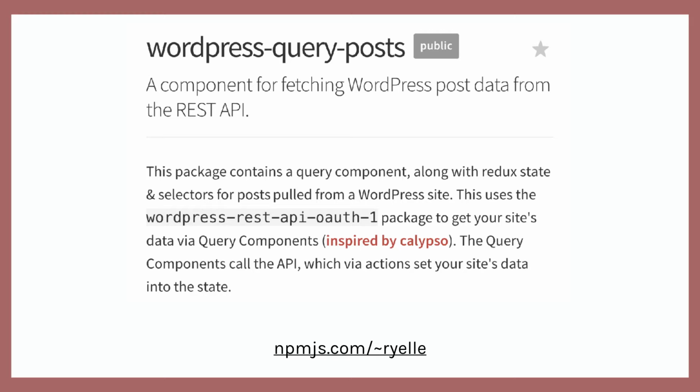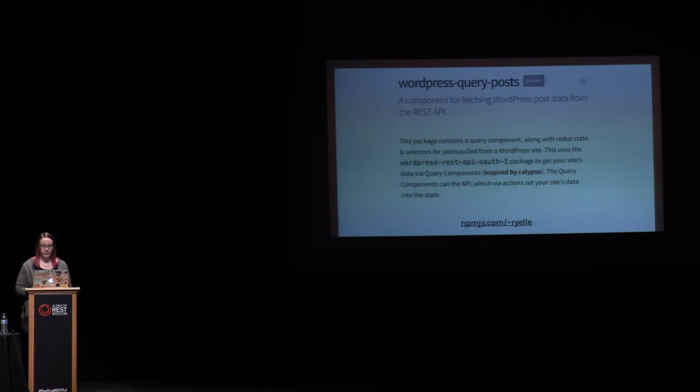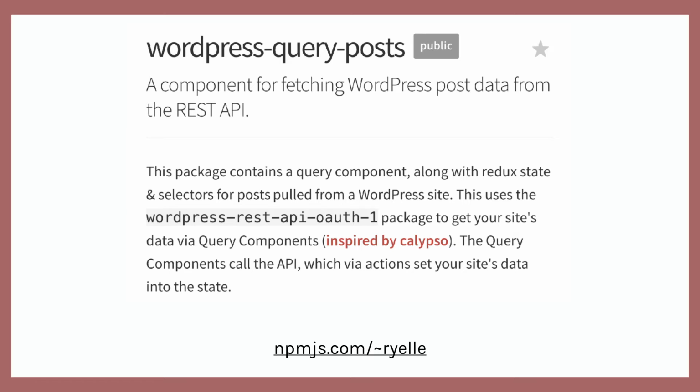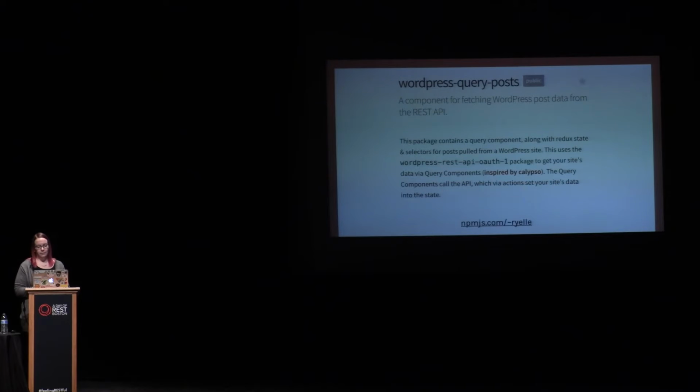So because this is a repetitive task across projects, I created some components and Redux helpers. This handles the API request and sets up the Redux state structure. These packages are on NPM, so you can use them in your projects too. There are examples of how to use them on each component's page, and I've created them for posts, pages, comments, users, media, and menus. So there's one for each, and you can just pull whatever you want.